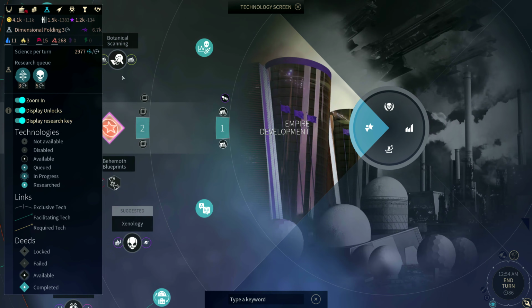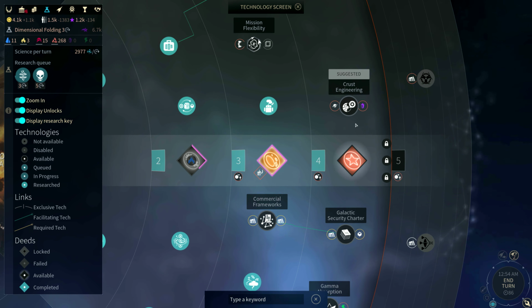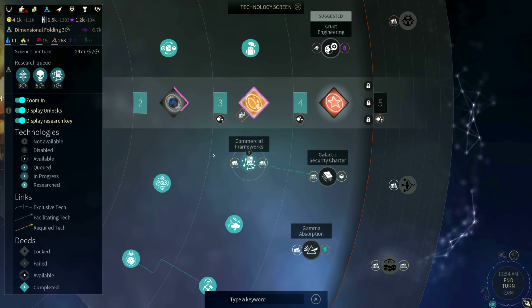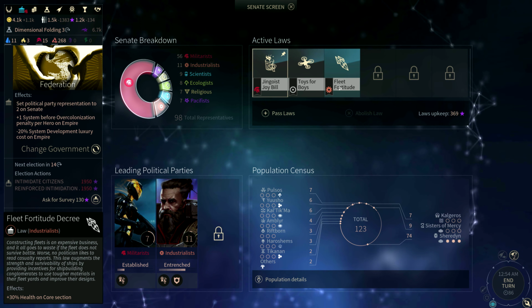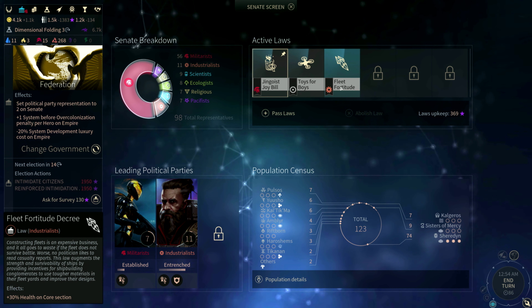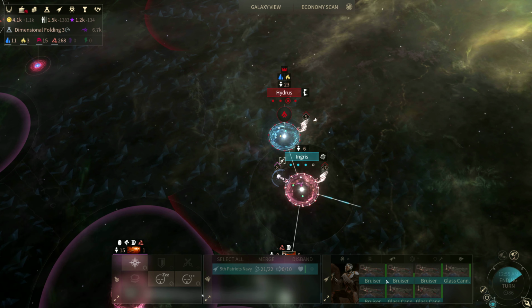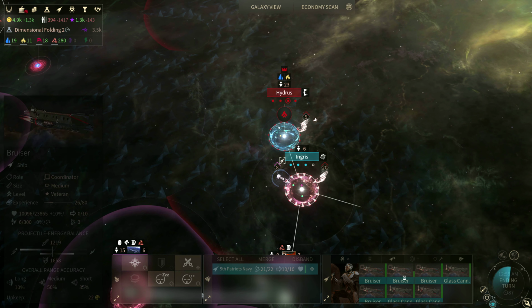After we get dimensional folding, I'm going to get the formation influence upgrade because I'm short on influence at the moment, and I need that. I need that law fleet fortitude, which is going to help give bonus health to our fleets. I think the core section is part of the fleet. I'm not actually sure.